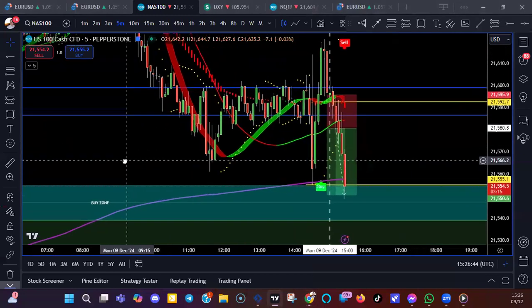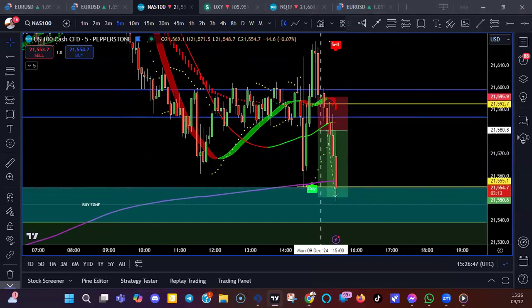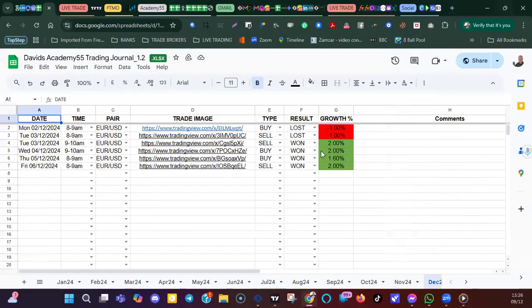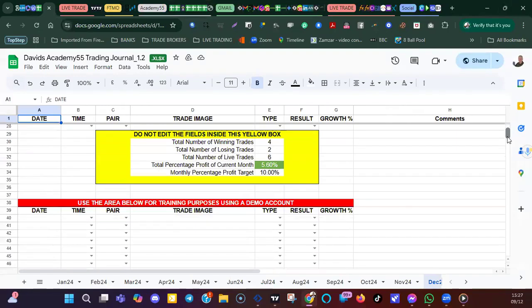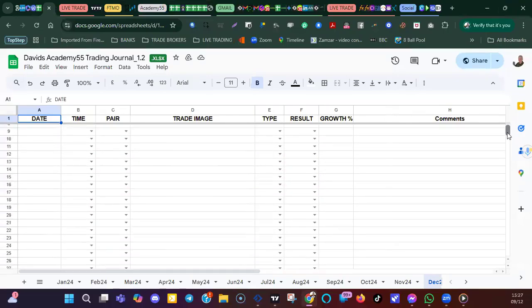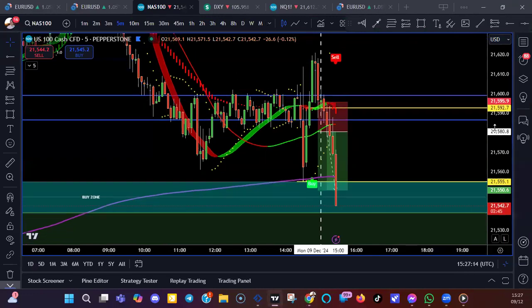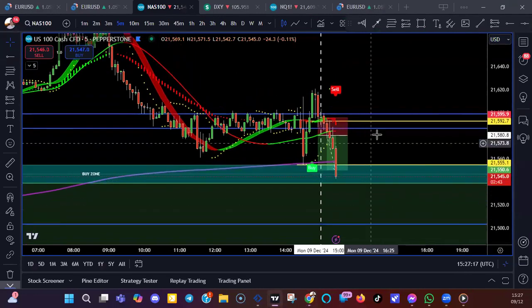So what I can do now is show you where we are at the minute. At the moment, before today, I was 5.6% up already on this month. Nice few wins. So there's another one to add to the list. Oh, look at that. There's no doubt about that, is there?